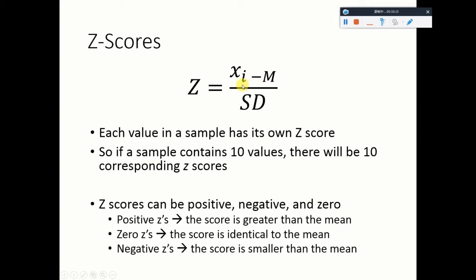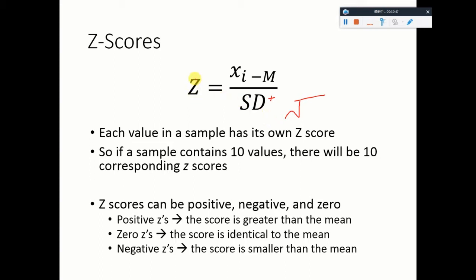And we can easily find out under what condition the z-score will be positive, because SD, standard deviation, is the square root of something. And if we take the square root of a value, it would never be a negative number, right? And it cannot be zero, because zero cannot be the denominator. So this SD will always be a positive value.